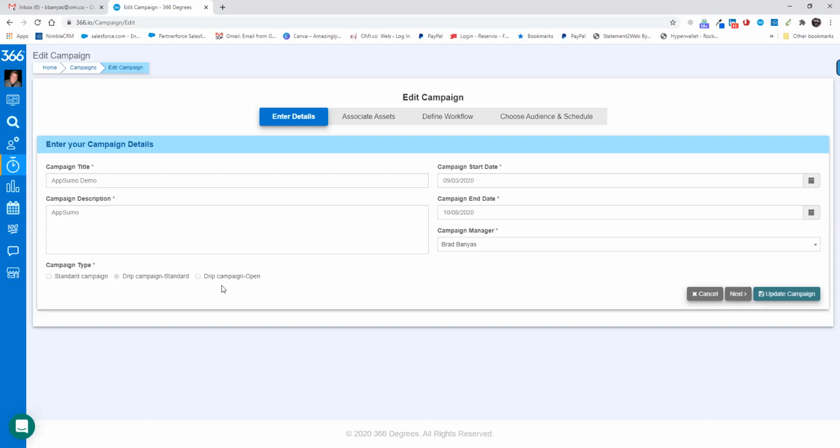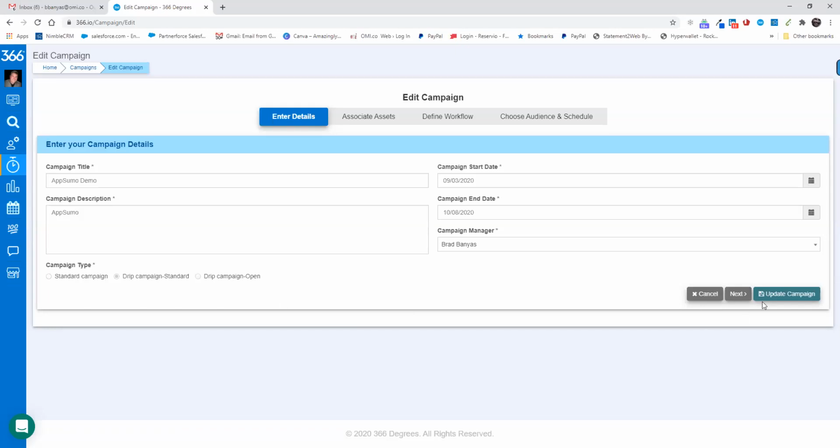So an open drip can be used for things like maybe sales outreach, where if someone's interested in your product and you want to send them 5 standard emails that kind of educate them on the product as they go. Or you may want to do an onboarding campaign for customers that is going to be repeated. The open drip campaigns can get in via our API. They're running all the time. You can enter them from a lead or contact record in 366, or if you used our capture API on your web page, maybe for an email sign up or newsletter sign up, that could run a drip as well.